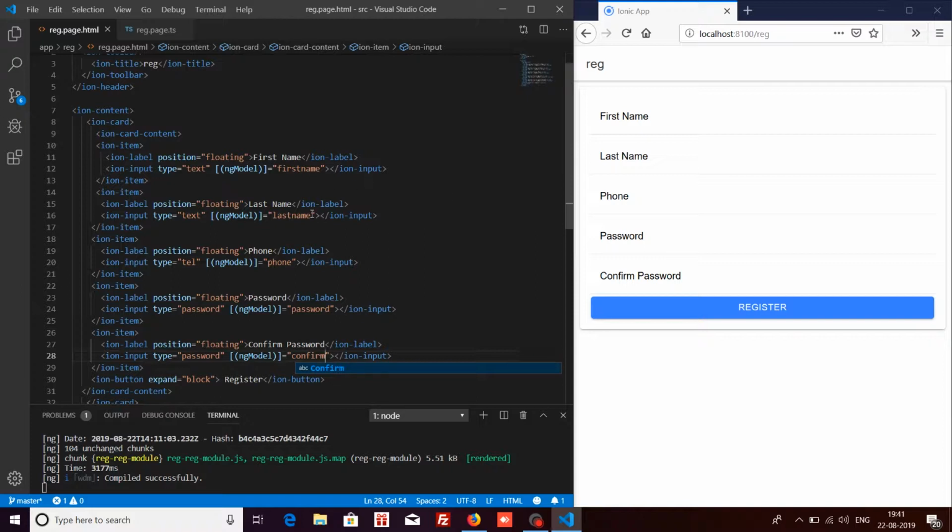So in order to understand what I meant earlier, that ng model binds the input field to the variable, let's change this to the same variable, and you will understand what happens when we change the variable, and when it changes the value of the input field, or when we want to delete the value.